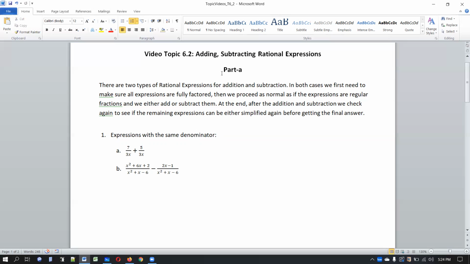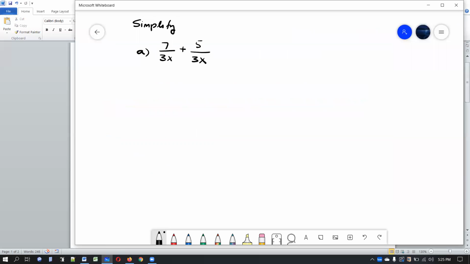So this is case one, denominators being the same. So let's do this problem first, and then I'll show you the other technique. So here I already copied the problem, and I have a procedure to add these two rational expressions. The denominators are already the same. When that's the case, I am going to combine the numerator. In this case, I'm going to add the two numerators, and I'm going to leave it over the same denominator. So this is pretty much like adding fractions.